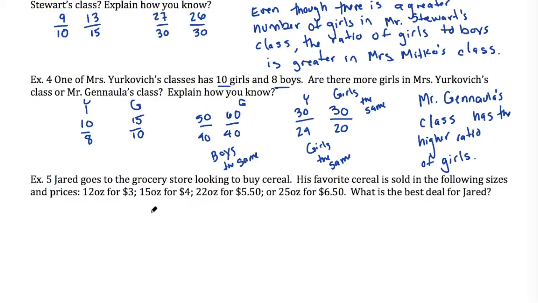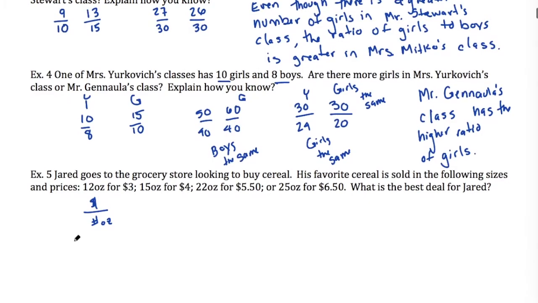Now, most typically, when we're talking about price in a ratio, we're going to put the price, the dollars, in the numerator of our fraction, and whatever other number is going to go in the bottom. So in this case, we're going to talk about number of ounces. So typically, it makes most sense to go with dollars per ounce, and that's kind of the general convention that we go with.